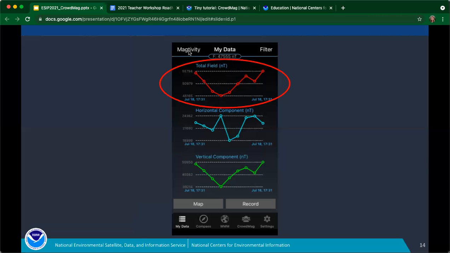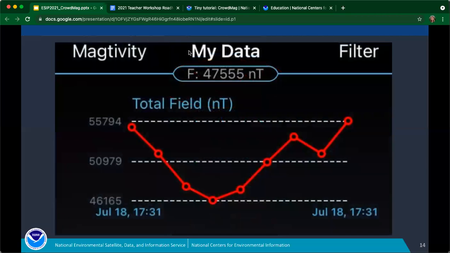Thanks, good question. So we're going to focus on the very top chart. This is total field. And total field is the most useful for our purposes and probably for the classroom. The other ones, if you're doing a physics class, great, use the other ones and I'll explain how you can apply that. But this is what I came up with when I did a walk around the house. It wasn't today, I'm going to be honest, but I did it the other day.